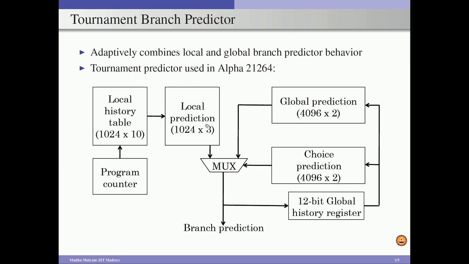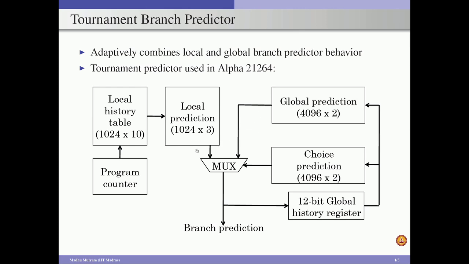So, accordingly, based on this value, we are going to say whether the branch is going to take place or not. If the value is less than 4, then we say the branch is not going to take place, and if the value is 4 or more, then we are going to predict the branch is going to take place here. Whereas in this case, each entry in this global prediction table is mapped to a 2 bit dynamic branch prediction, and if the value is 0 or 1, we predict that the branch is not going to take place, and if the value is 2 or 3, we are going to predict that the branch is going to take place. So, based on this 12 bit global history register value, we are getting one entry from this global prediction table, which is going to give us 2 bit information.